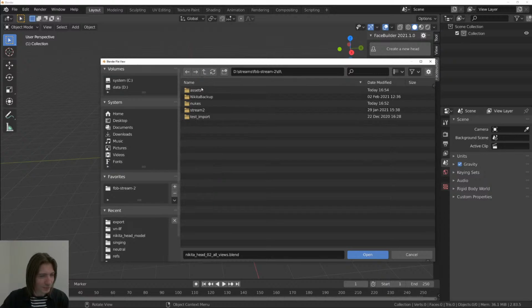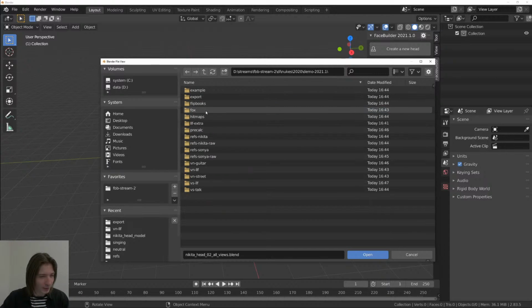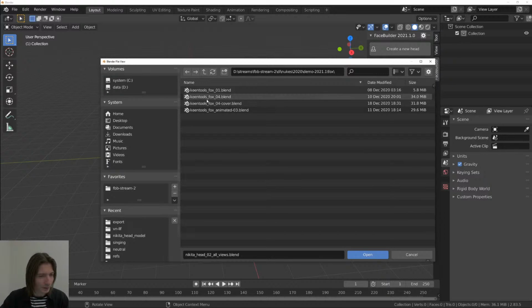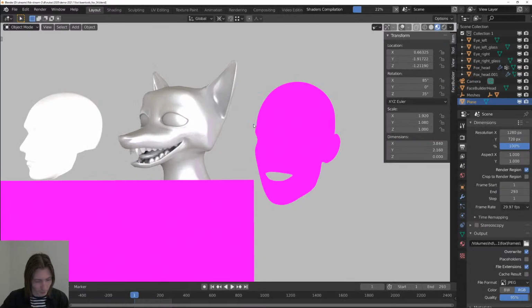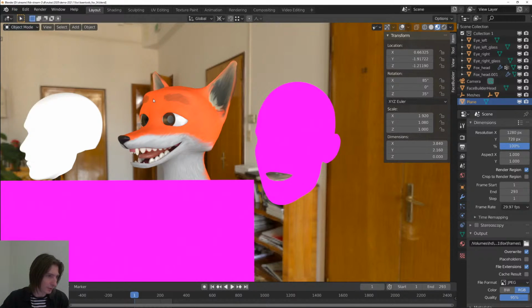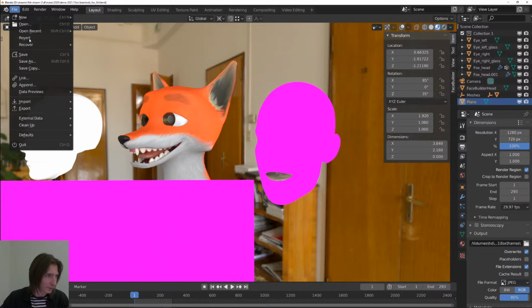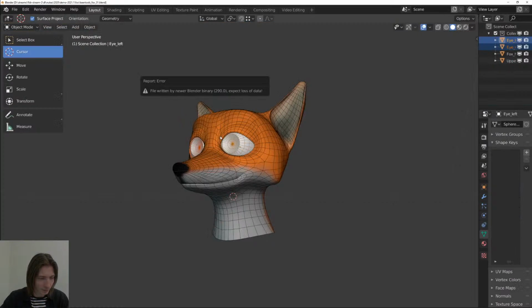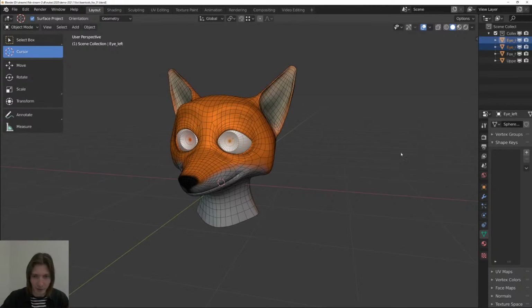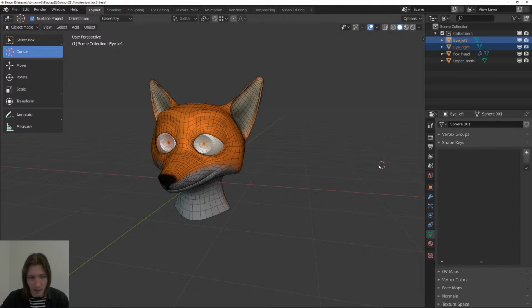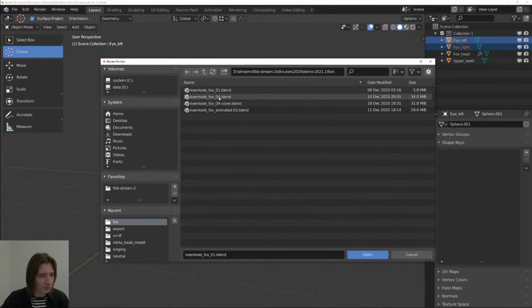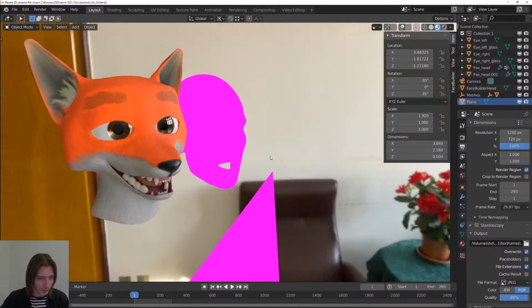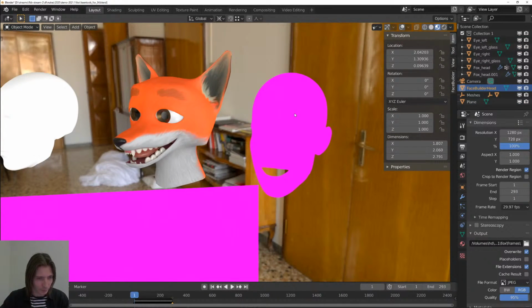Let's see. We have it here. Yeah, it's perhaps somewhere here. The head that you, oh no, let's open another file where the head is not animated yet, because here it's animated already. Here's our head, and oh no, we don't have blend shapes. Okay, let's work with that file.